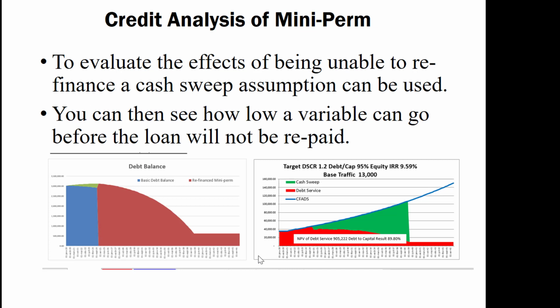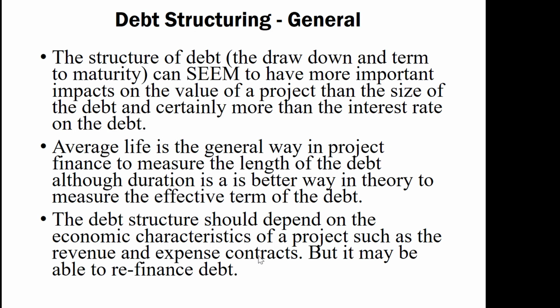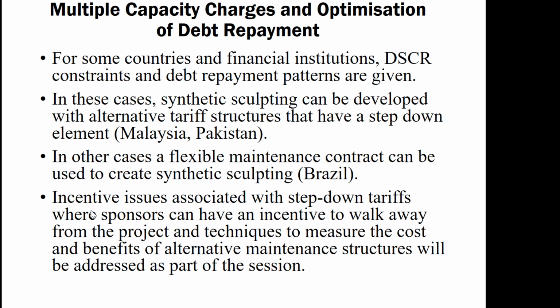If you're the bank, you have to make a better kind of assumption, which is to say, can the company pay its loan off by the end of the life? And you can do a downside case if it switches to a cash sweep. It all suggests that we really should be looking at project life here, I guess. I don't know. And then we can talk about sculpting now. This is all geometry. The structure of the debt seems to be so important when you have different patterns of repayment, and everybody now uses sculpting because it's fancy and it sounds like we're doing art.